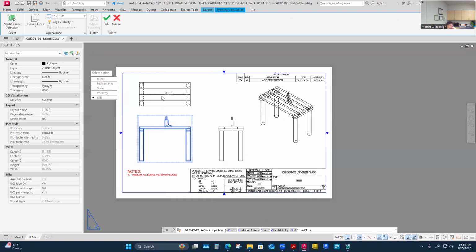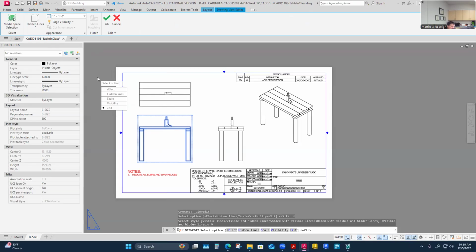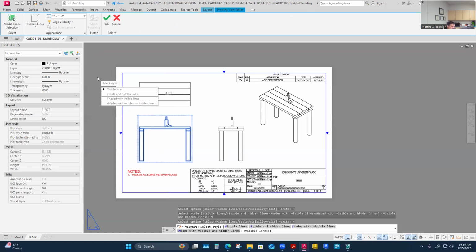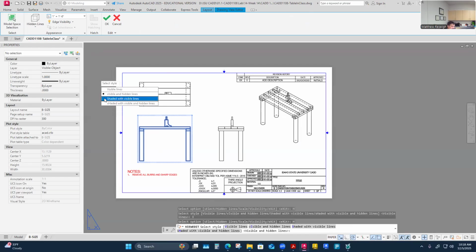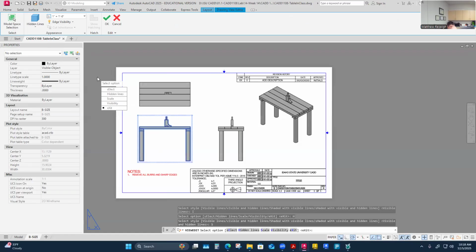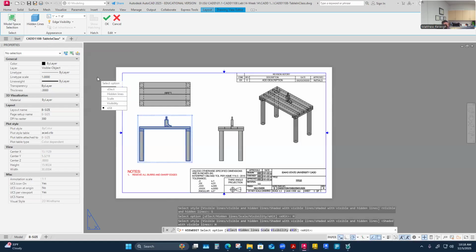Hidden lines is kind of showing that I'm showing hidden lines. So if I select this, it gives me these preloaded options. I could just show visible lines. That looks like that. I'll go back in here again. I could show visible and hidden lines, which was the default for it. I could show shaded with visible lines. So that's maybe more of what an isometric view might be. And then I can do shaded with hidden lines. I could get the whole thing, shaded, visible, and hidden lines.